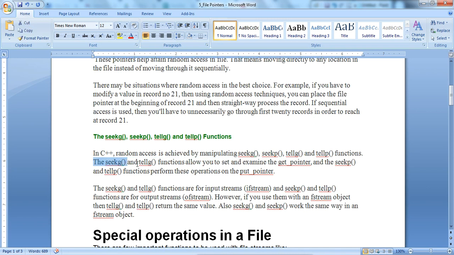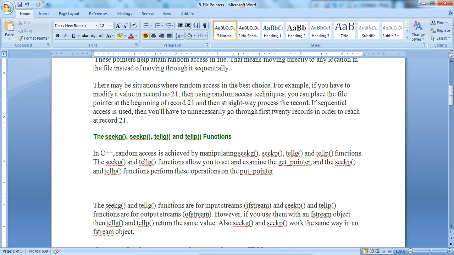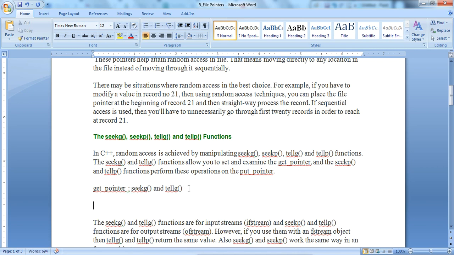The seekg and tellg functions allow you to set and examine the get pointer. If we want to work with the get pointer, we use the functions seekg and tellg. The seekp and tellp functions are related to the put pointer.